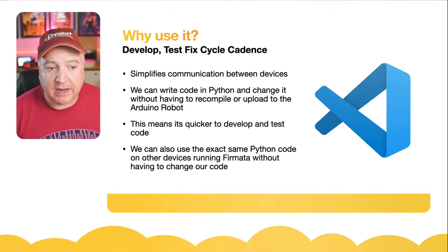You can get Firmata for all different devices, so ESP32s. Pretty sure it runs on MicroPython devices as well. We saw that the Bluefruit, that's a 32-bit device, it runs on that as well. Microbits I've not checked out, but I'm pretty sure it would run on them. Basically, any device that you want to communicate to over serial, you can use Firmata to do that.